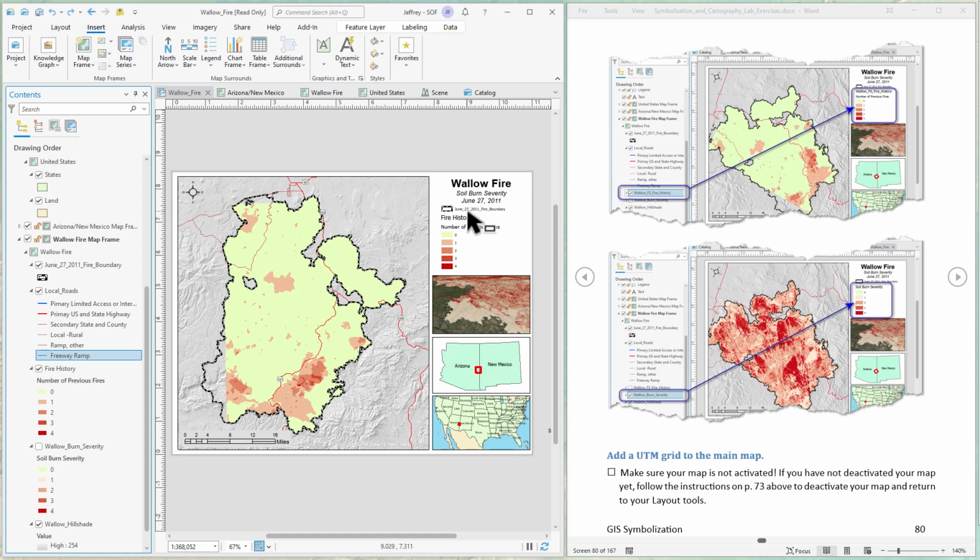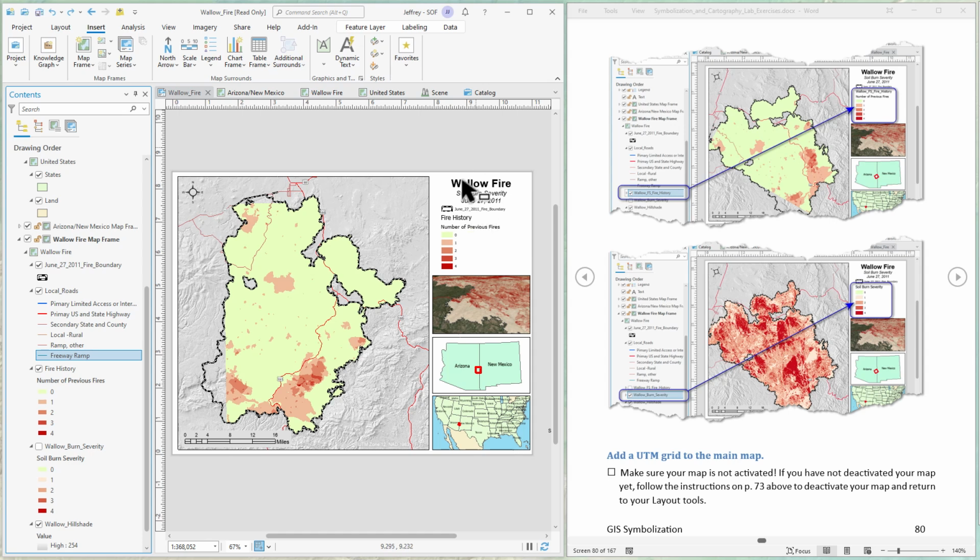Okay, next step, let's talk about adding grids to a map. If you remember the lecture, there's three kinds of grids. You can have measured grids, you can have graticules, and you can have reference grids. So all of these are useful things sometimes in a map. You don't have to add them to every map, but they can be useful and interesting, and they can be kind of aesthetically cool too. So let's see how to do that.